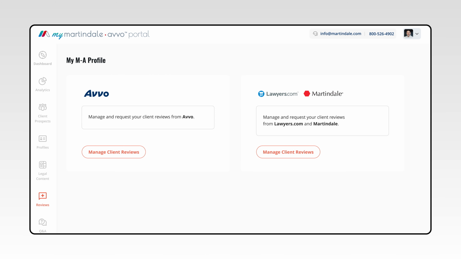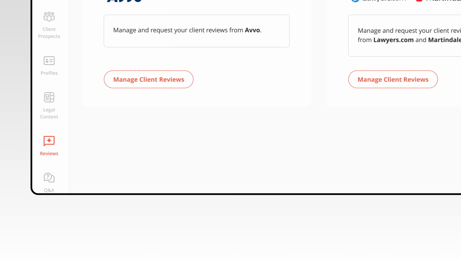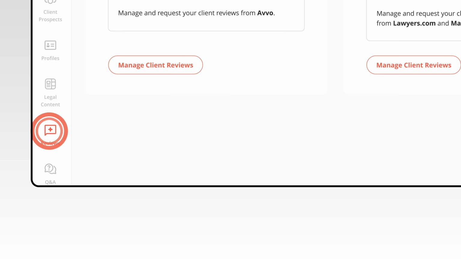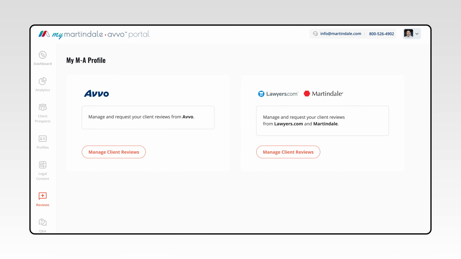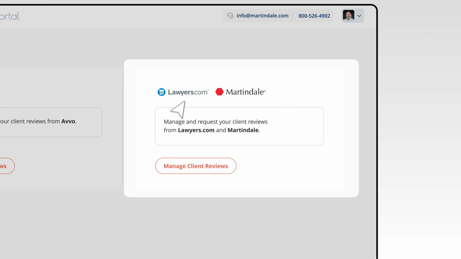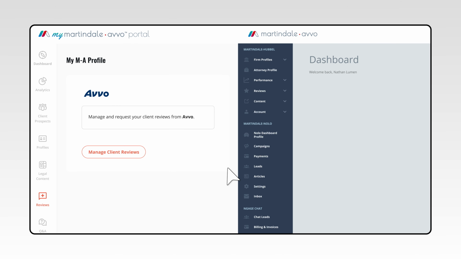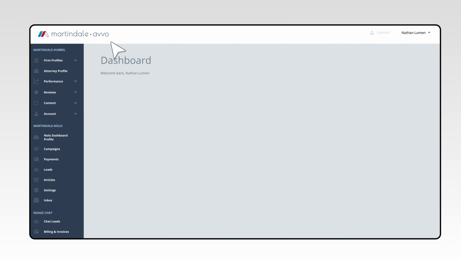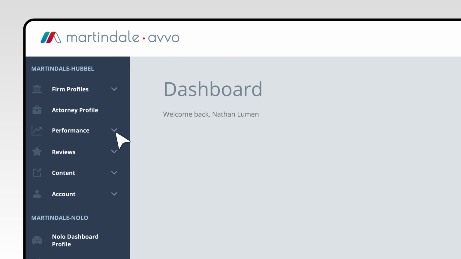To start, make sure you're logged into the myM portal. At this point, navigate to the left sidebar and click the Reviews panel to open your myM portal. In this tutorial, we will be looking at the martindale-and-lawyers.com section. Within this section, you will see the option to manage your reviews. Clicking that button will navigate you to the Client Service Center, where you will be able to make changes.